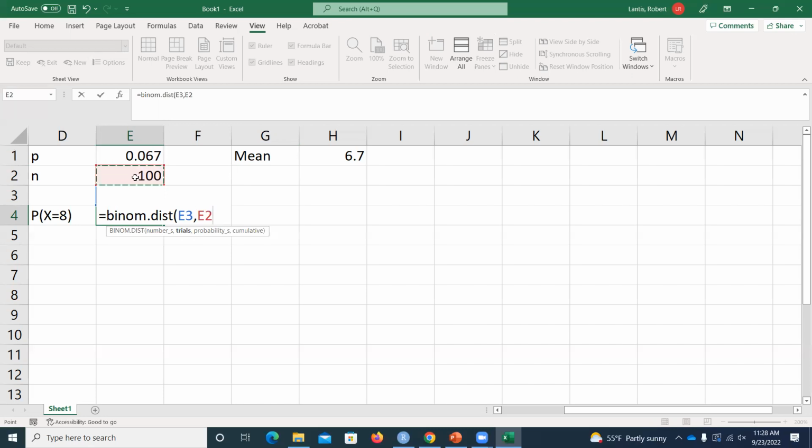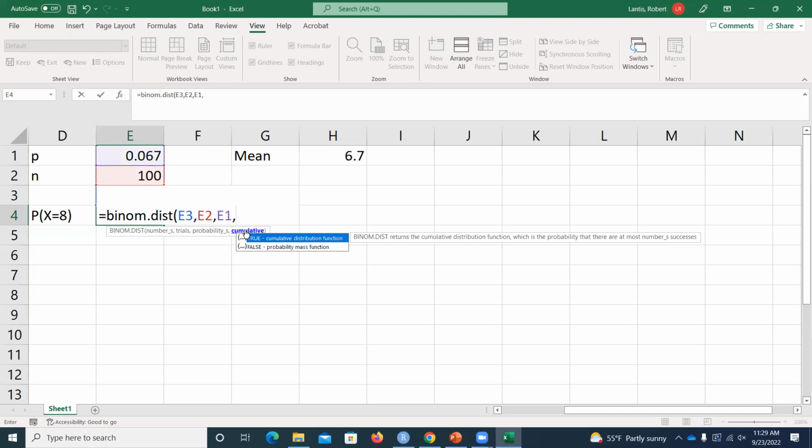So, to make this a little bit easier than what Excel is telling me, this is really how I need to enter things into Excel. There's 4 things. So x, or the number of successes, n, the number of trials, comma, p, the underlying probability of success in any one trial.